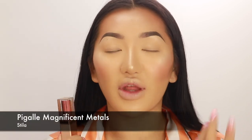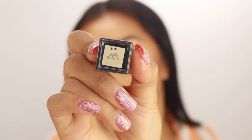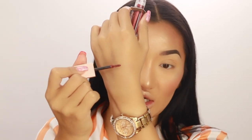So I'm going to start off with a base on my eyes. And I'm actually going to start off with this from Stila. I've been wanting to use it for a while, but I haven't had an opportunity to use it yet. So this is from Stila. It's one of the Magnificent Metals, in the shade Pigalle. What a weird name. Okay. And it's a really nice, cute burgundy shade. So we're going to put this all over the eyes. And then when you put that purple shade on top, it's just going to pop even more, you know.